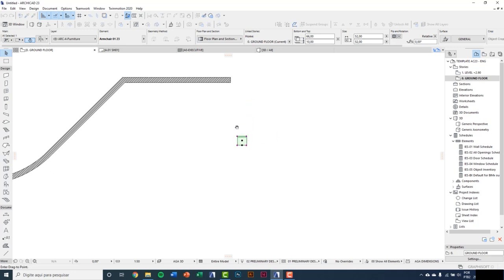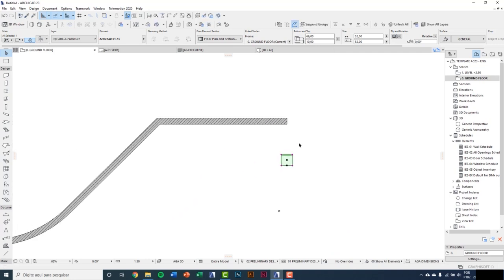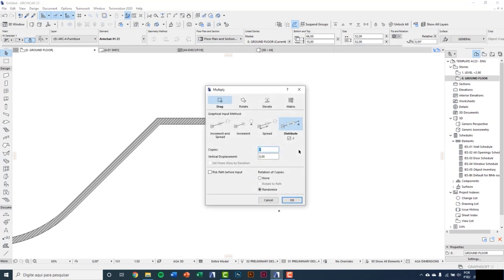Align the chair, or press Ctrl-D. Putting the mouse in these nodes, the snap guide appears. I will align this chair. And keeping it selected, Ctrl-U. I'll put drag, increment and spread, and I will mark pick path before input, and also mark rotate to path.